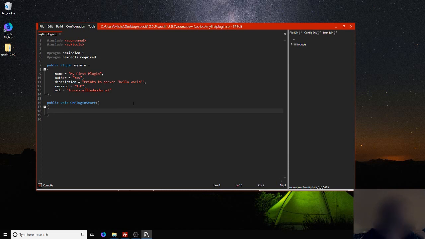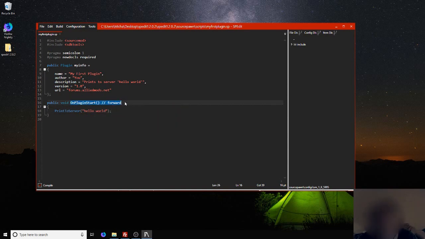This is the beginning. So basically what we're going to do... I'm going to go back, actually. So on plugin start, right, that's what we call a forward. I'm going to mark this forward. A forward calls into our code. So on plugin start, it's calling in and it's executing whatever we want to happen, right? So we want to print to server, right? And we're going to print a string. And that's what the double quotes mean, string. And we're going to put something in here. So we're going to say hello world. Awesome.